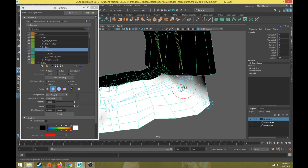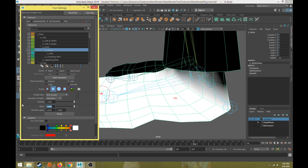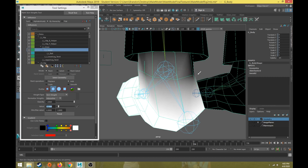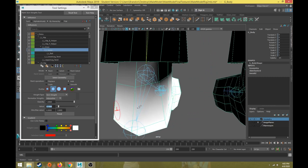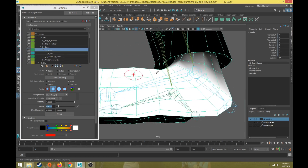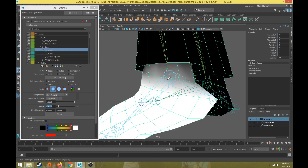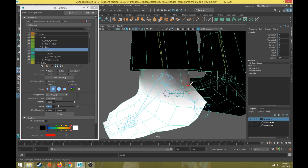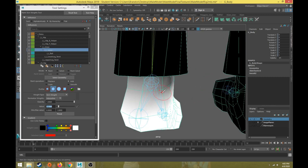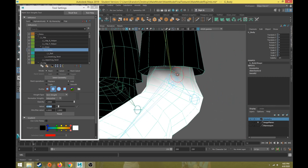We can go back into skin weights and test it out — it's pretty good, not too bad. We really don't want that pants leg to move too much when the foot moves, so we need to blend it a little more. With a value of 0.1, come in here and blend this some more so that when the foot is leaning forward it still bends and deforms that part of the body. Make sure you're not accidentally dragging over the other foot — we don't want this ankle to affect the other foot. Some more edge loops in the ankle might be helpful to get the right motion here.